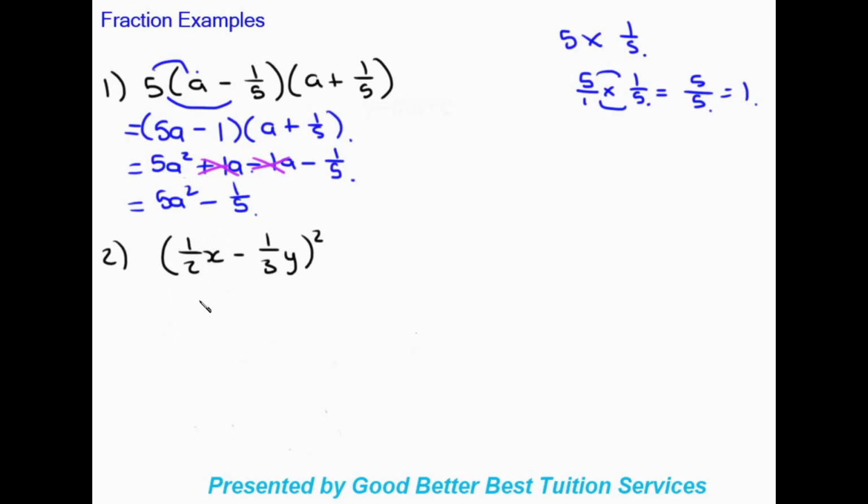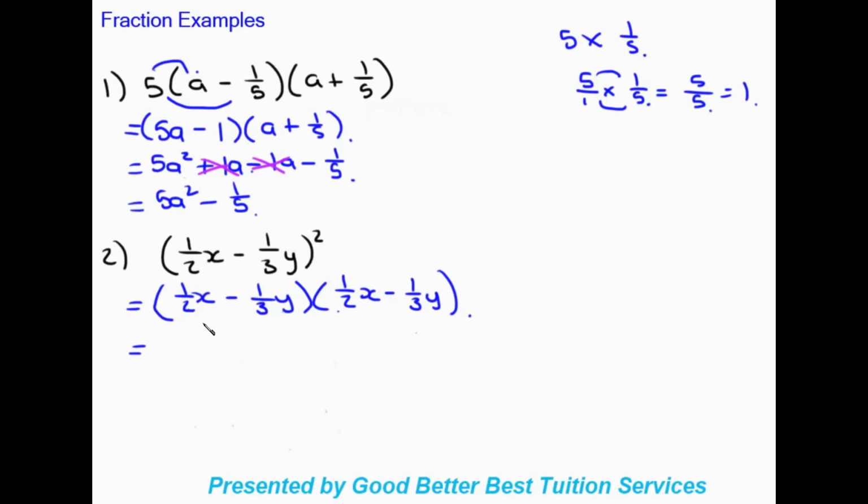And so now we'll move on to our last fraction example over here, which seems to be a binomial squared. So let's start off by writing out our two brackets. So we know it's going to be a half x minus a third y, and that is squared. Oh, sorry, my bad. We're writing out both of our brackets, so we're not writing in the squared, we're writing out the second brackets. Okay, so we know now that we need to multiply this first term into both terms in the second bracket, and then the second term into both terms once again.